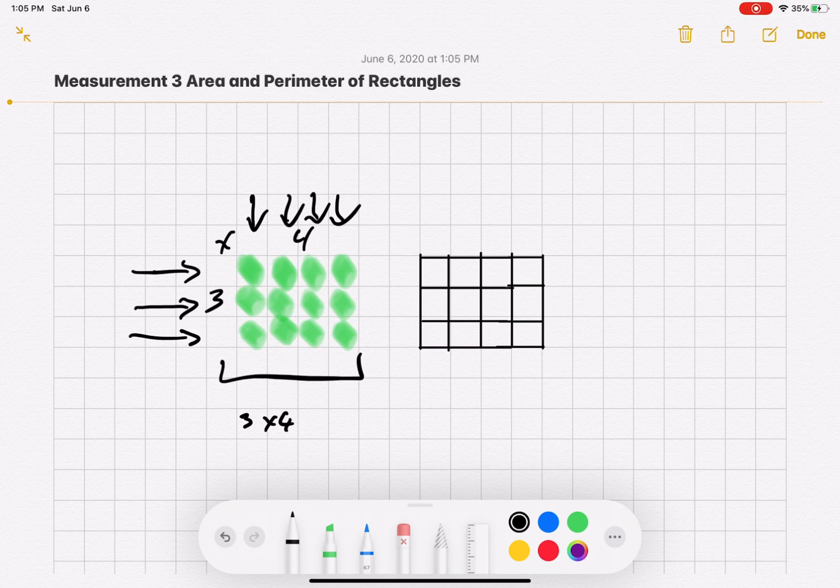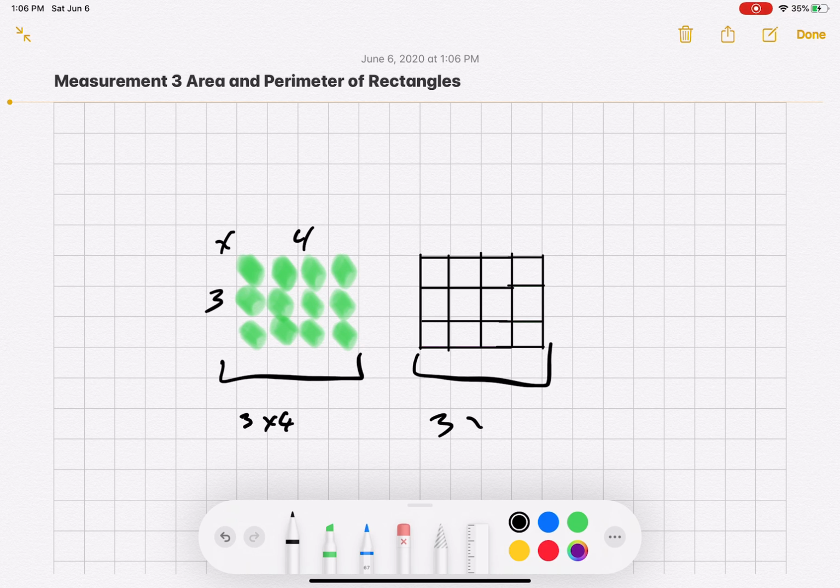Okay, now I want you to have a look at this array and compare it to our rectangle there that we would use to find area. And just tell me what you see that's the same, or just say it in your head. Okay, and what multiplication statement would give us the area of this rectangle then? Okay, so if in your mind you said 3 times 4, you are correct, right?